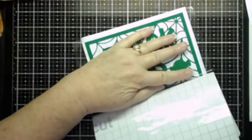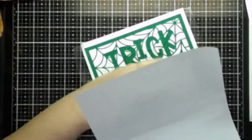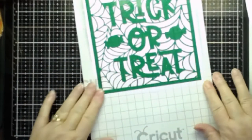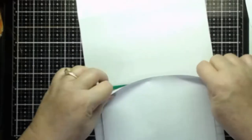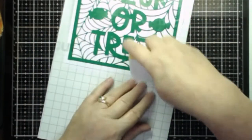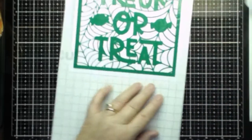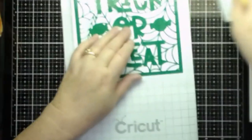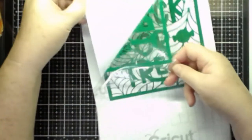Then I'll pull this, and as I pull, I'm pushing with this hand. Now, I don't have to pull all the way, because there we go. We've got it all covered. Now, all I have to do is pull this off. But you know what? I need to burnish just to make sure that it's stuck good. And looky there. Okay, we are ready to put it on our glass block.